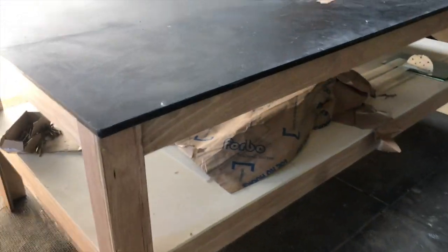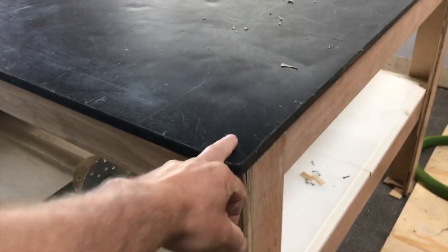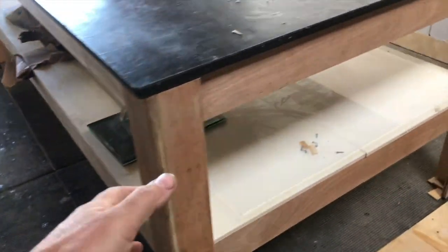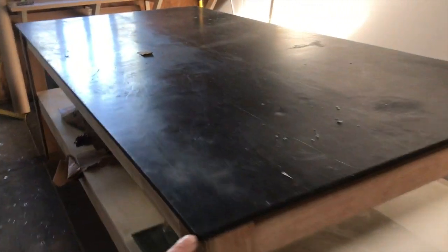And then my layup table, I'll put a link into this. It's quite good. I've got to be honest, it's not quite as flat, the material. I'm going to have to do a new bracing under the table. This table is incredibly solid. It's made from one sheet of ply, obviously not the top, the cuts on the legs. I didn't do a build on this, it's just very simple, but one sheet of ply will make this whole table, which is a full sheet size, 8x4. So this is a K sheet.